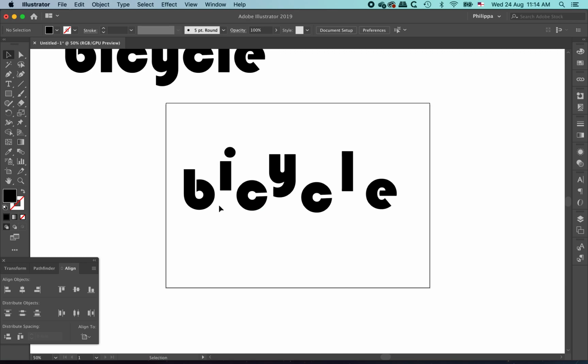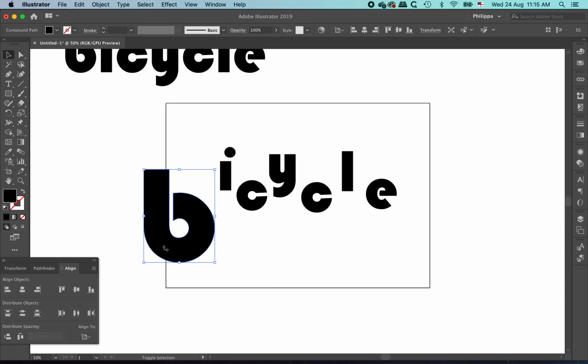So now I can use any transform features on this that I like, and Illustrator has the equivalent of the Photoshop free transform handles around it, just by clicking on it with the black arrow tool. You don't need to go Control T, you don't need to apply edit free transform, it's just there already. So if I hold shift, I can then make these bigger.